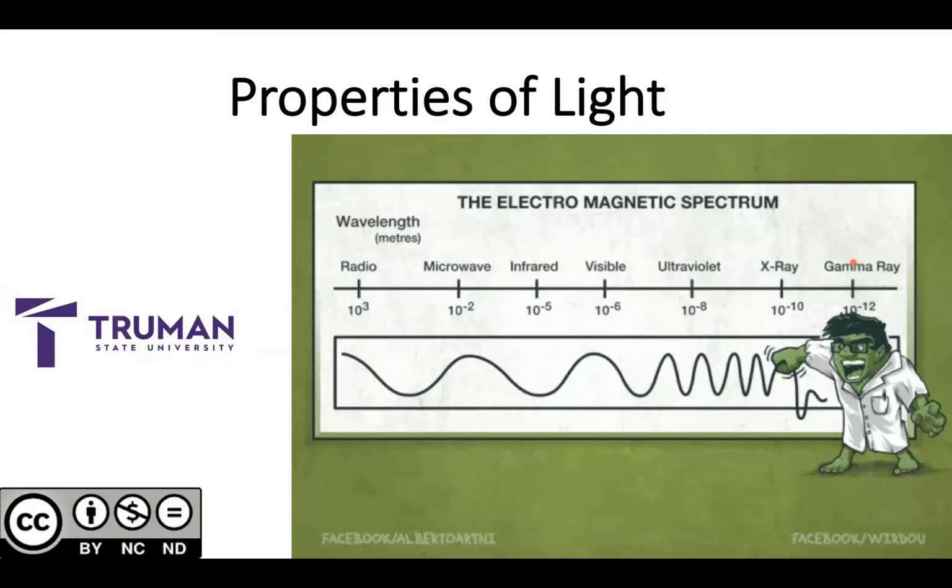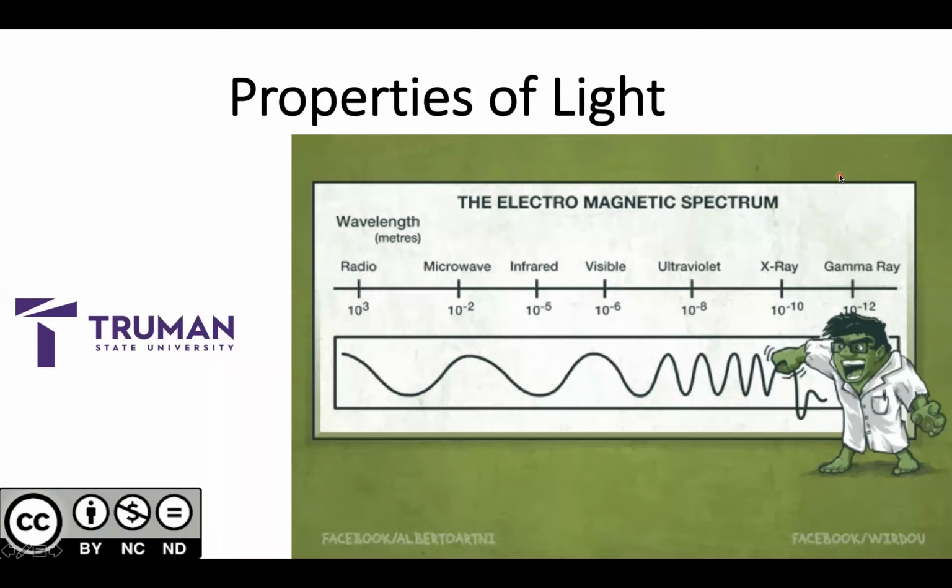Hello, everyone, and welcome to another wonderful day of chemistry. So today we're going to be starting our new chapter looking at pretty much atomic structure. In order to start this off, we're really going to start in kind of an odd place by looking at the properties of light.